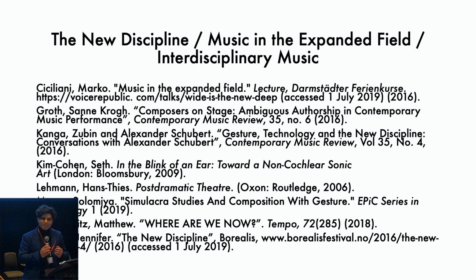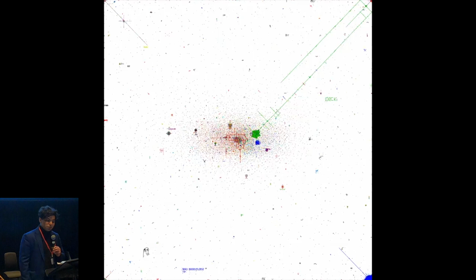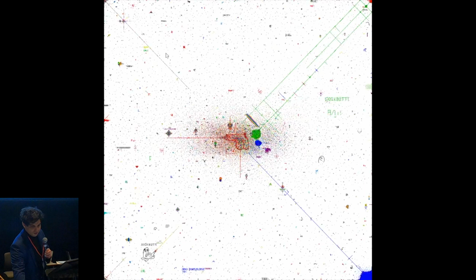The score would exist on a website that members of the public could add to or edit, just like a Wikipedia article. He was particularly inspired by this collaborative online art project on Reddit, where each user could change just one pixel at a time. I'll start playing it so you can see how it goes. The work would be constantly changing, with each performance featuring the version online at that time of performance.